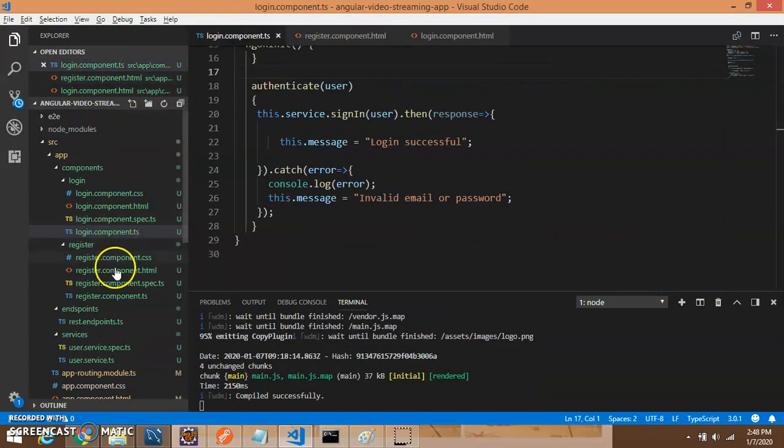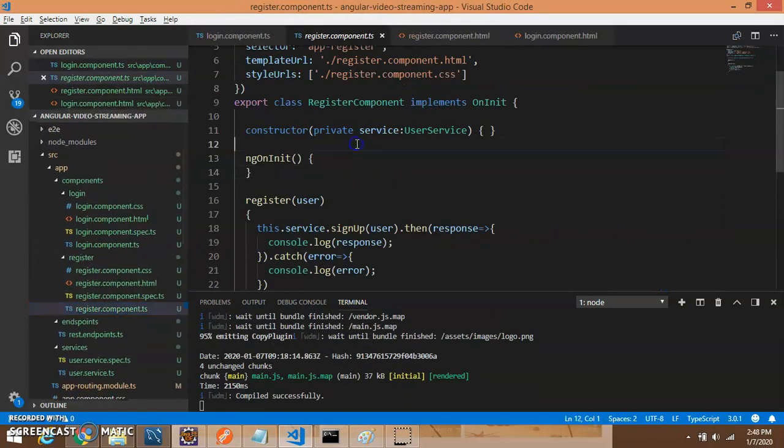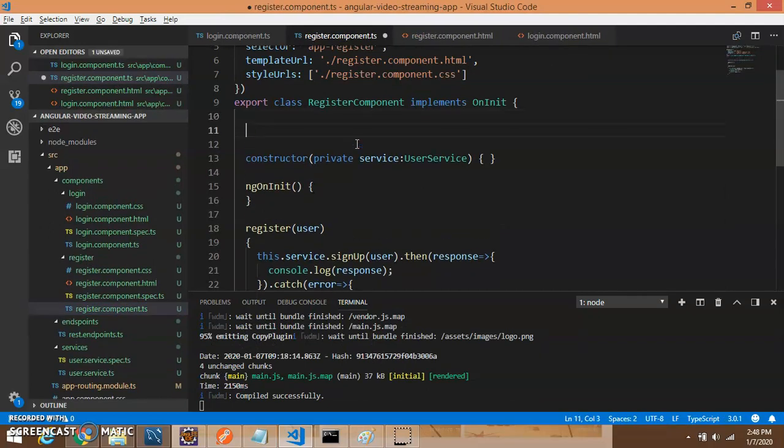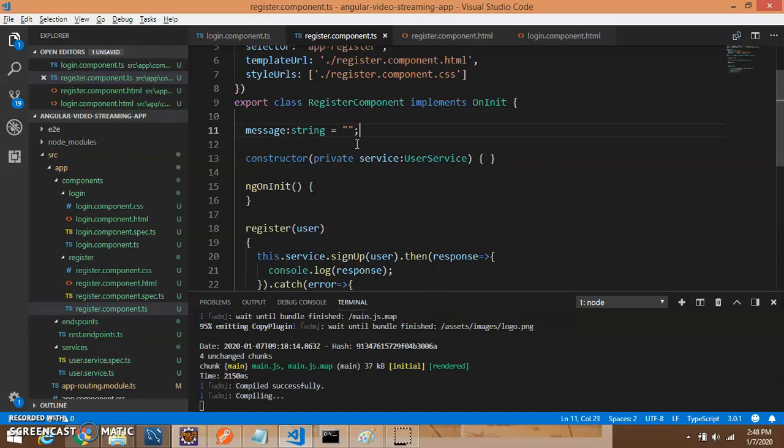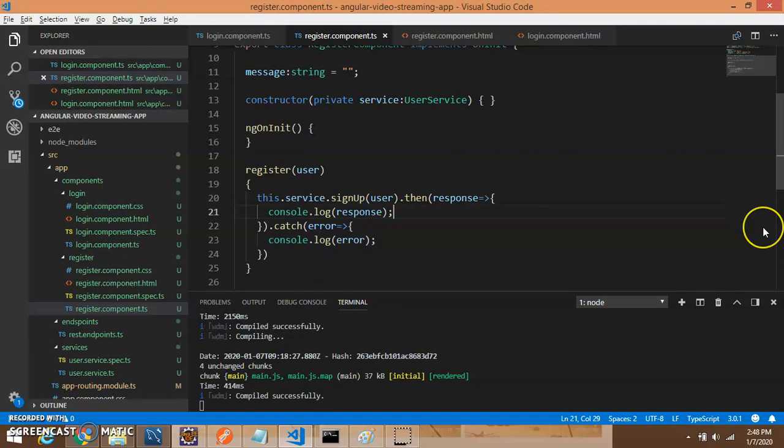In the register component I'll also put a message property, empty, and here I'll say this.message equal to registration successful, or else could not register, could not create account.